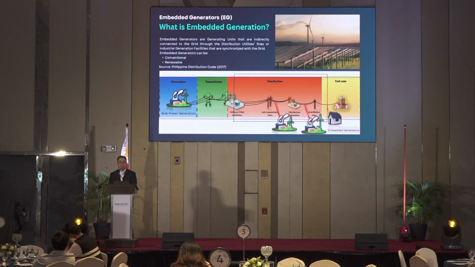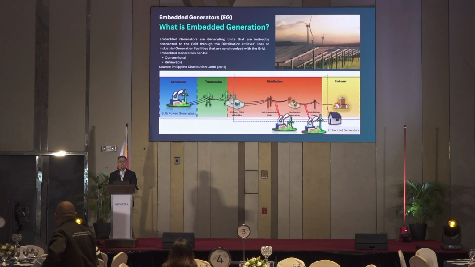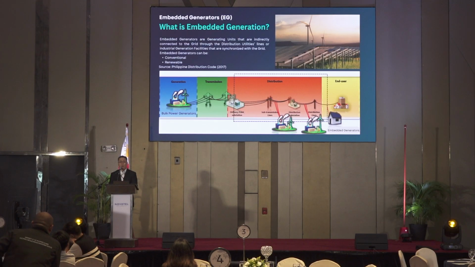Shown on the bottom of the screen is a simple infographic of our power distribution system. The area in the hash rectangle is the distribution utility, and the embedded generation, as mentioned before, are ones connected to the subtransmission level, directly to the substation or the distribution facilities, as well as the house level. These are denoted by the small generation units you see at the bottom, which are connected to the distribution grid by the red wires.